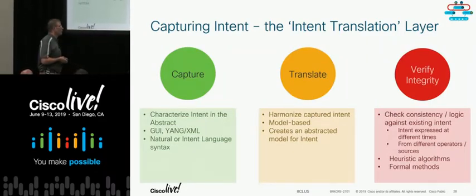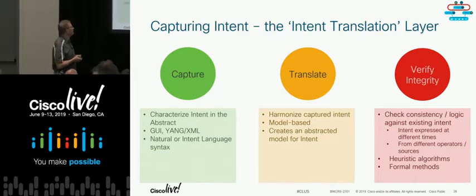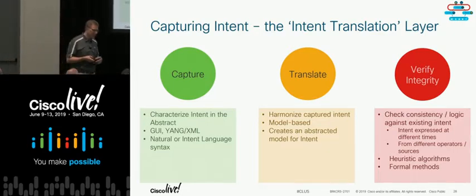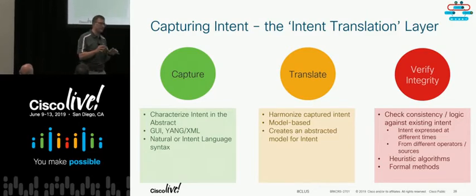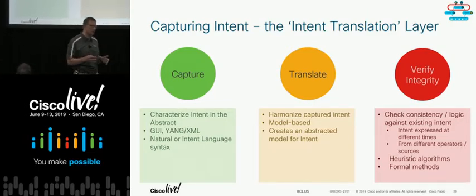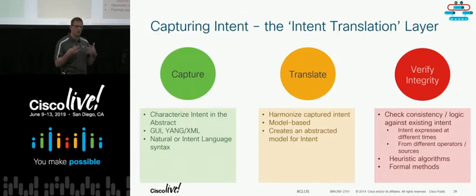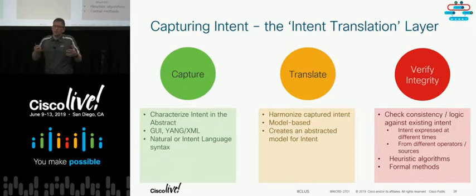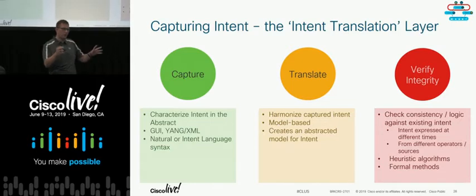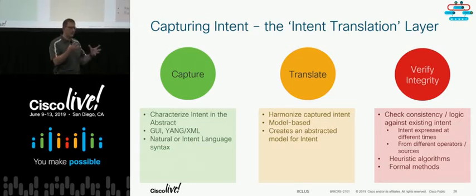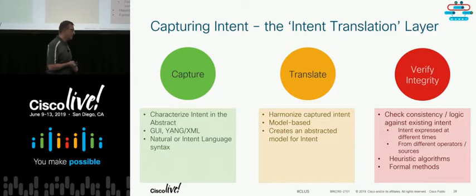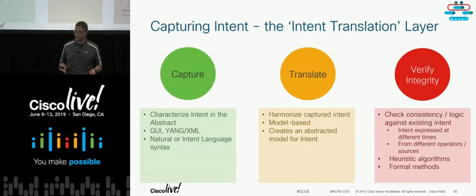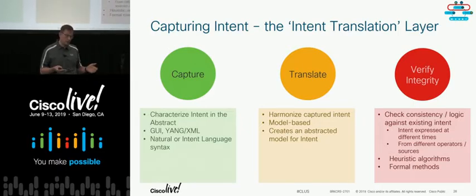So first of all, intent capture or intent translation. I actually think translation is a little bit of a misnomer here, because what this function actually entails is the capturing of your business intent. Today, as you'll see in a minute in DNA Center, we do that with user interfaces. So with graphical GUIs, where you operate DNA Center and you have a way to abstract intent, we'll show you an example of how to express a macro segmentation policy or a micro segmentation policy, as well as application policies.